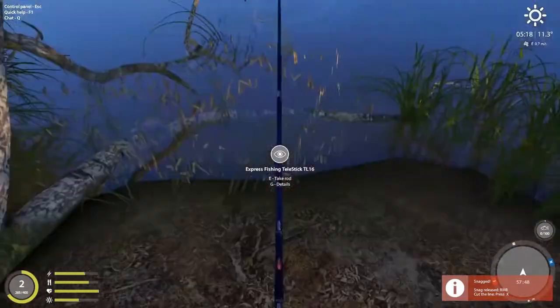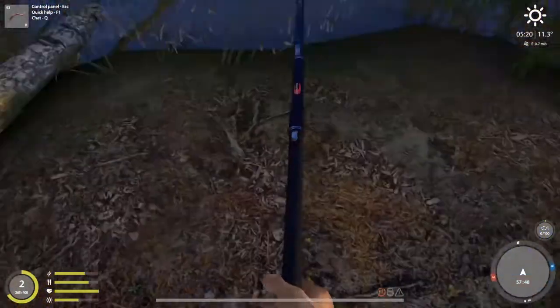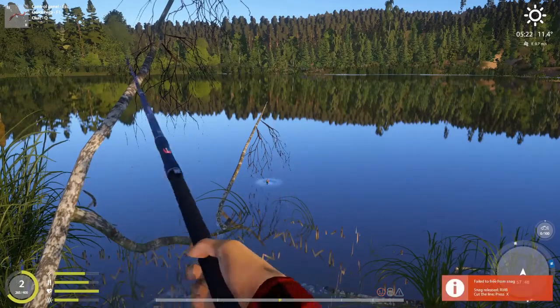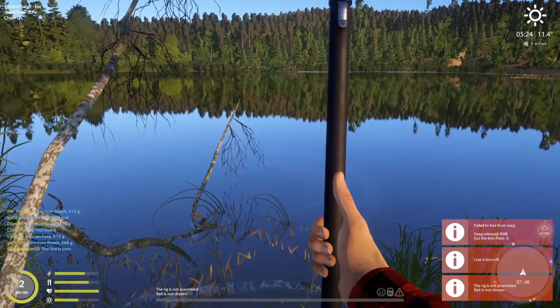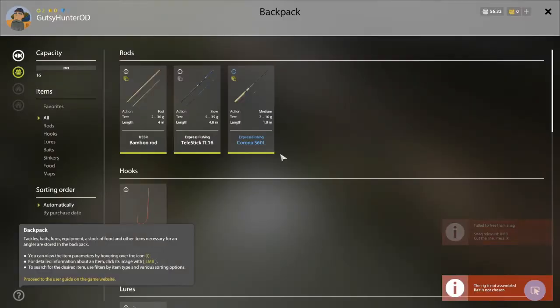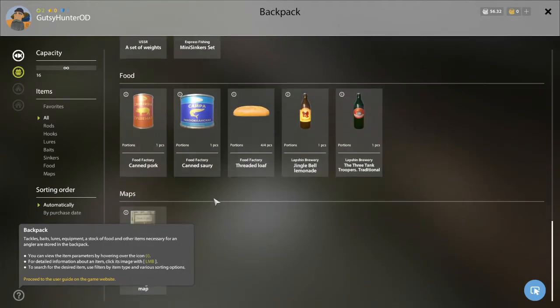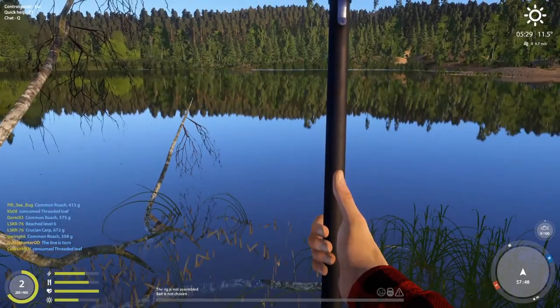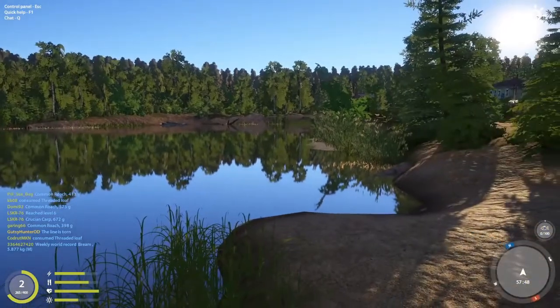Oh, we're snagged already. Alright, well, this will be a good way to show you. When it comes to snags, all you need to do is keep right-clicking repetitively until, in this case, our line tore off. I've never actually had that happen before, and I don't have a replacement line for it. So, remember when I mentioned in the first episode, once a day we can go get replacement equipment.